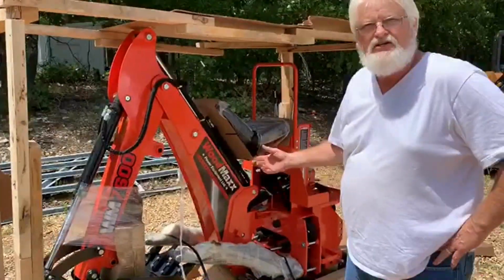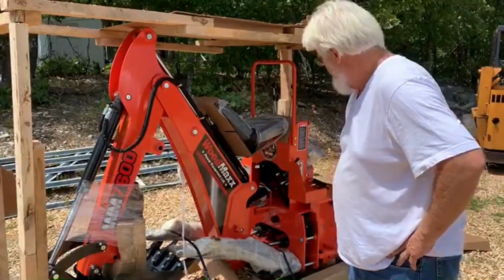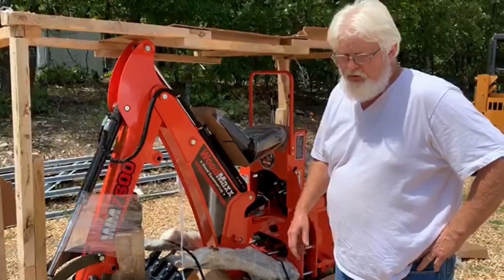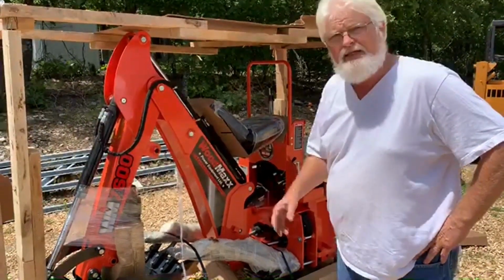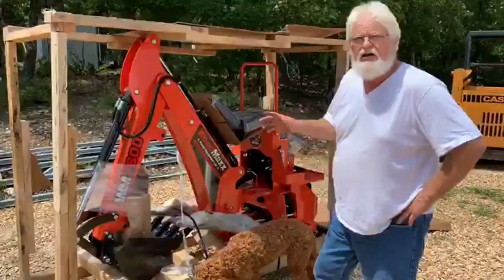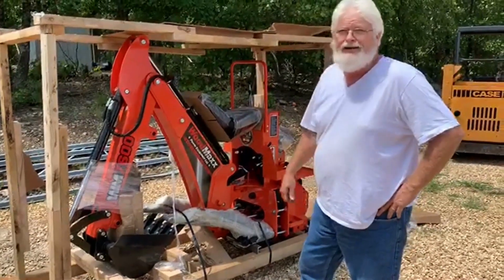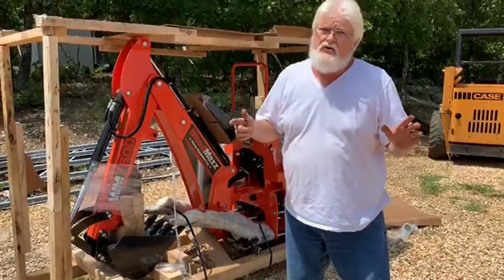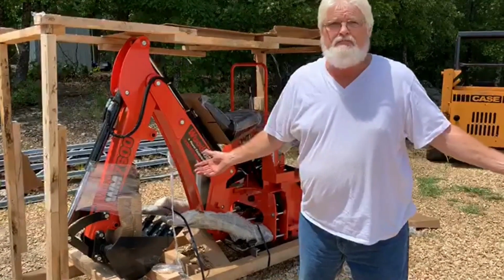Folks, this is a Woodmaxx 7600. I did lots and lots of research on the ones out there, the ones that are made, the power, the weight, and this is the one I chose. The company was great to work with, and I can't wait to get it hooked up on the tractor. I'm just hoping the old tractor is strong enough to do this. If not, my wife will have to save up more money.